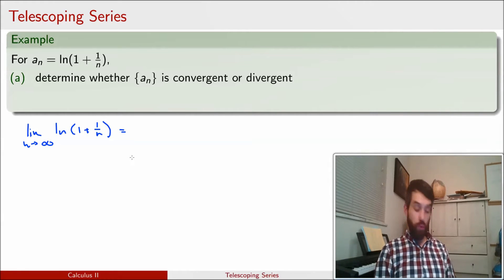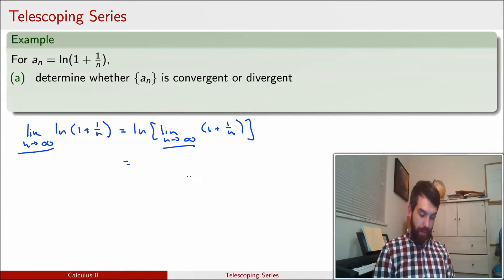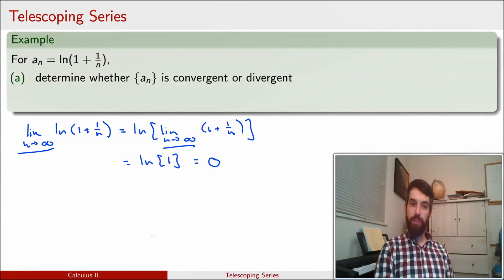And because it's a sequence, I can use a bunch of my rules for sequence, one of which was that as natural log is a continuous function, it allows me to take the limit on the inside. This is the natural log of the limit as n goes to infinity of 1 plus 1 over n. I'm allowed to make this move where I take this limit that previously was on the outside and I move it inside because I have a continuous function. Well as n goes to infinity, 1 doesn't go anywhere, but 1 over n does, it goes to 0. So this is going to be the natural log of the value 1, and last time I checked, that thing was equal to 0. So I have a sequence and it converges to 0.